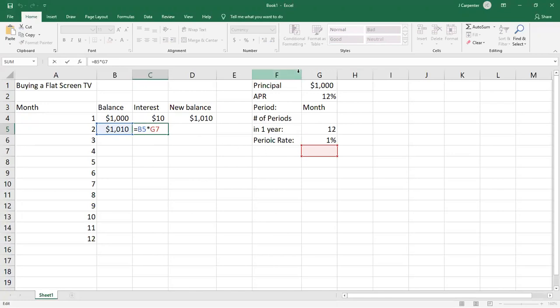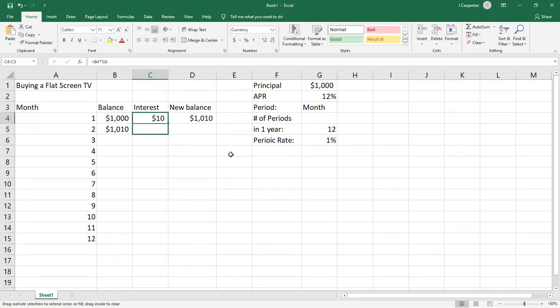So let me just goof this up a little bit. And you got to go back to the first formula. The very first one is where you need to actually put the cell references in. So if I have that B4 times G6, dragging it down, that was wrong. So undo. So I need to go back to this, and I need to put some cash symbols in.